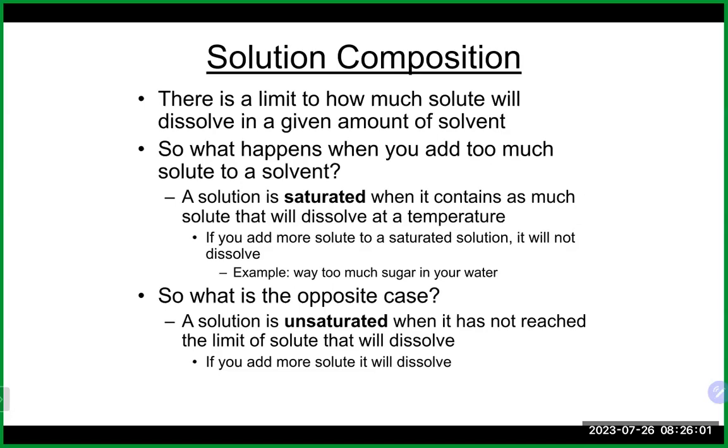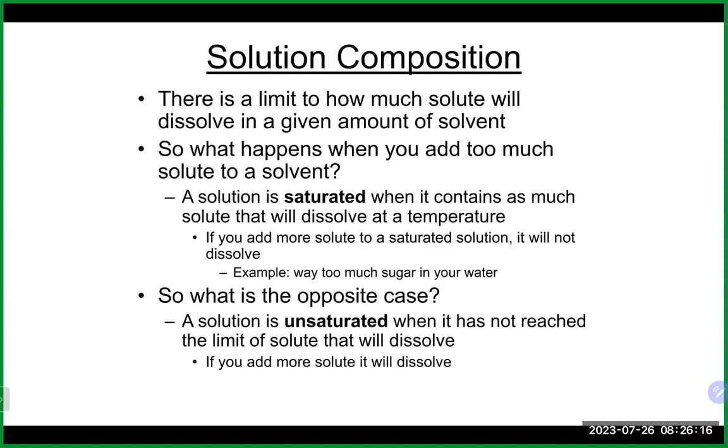Now, if you need to dissolve more, you could heat it up, right? And then you would be able to dissolve a little bit more. But at a particular temperature, keeping the temperature constant, there will be a point where you hit the maximum that you could get to dissolve, and that is a saturated solution.